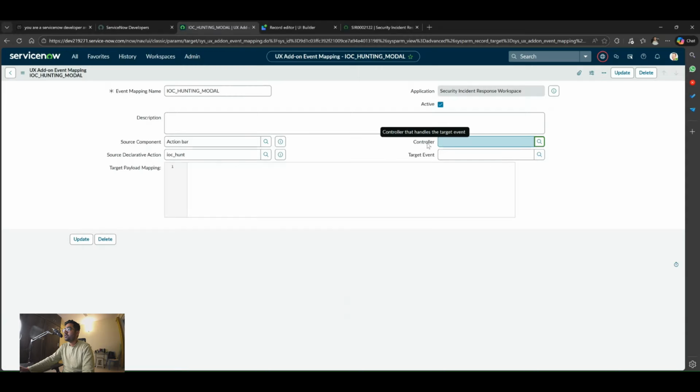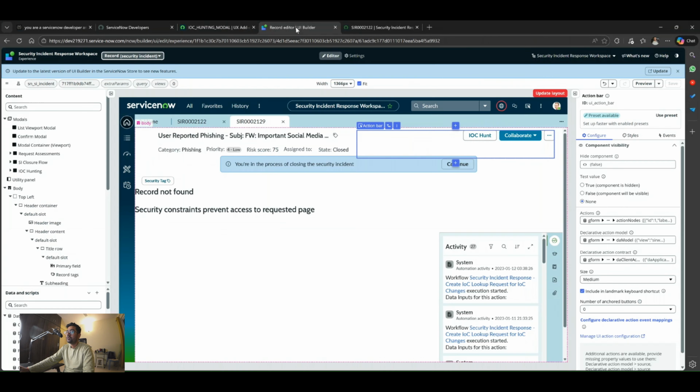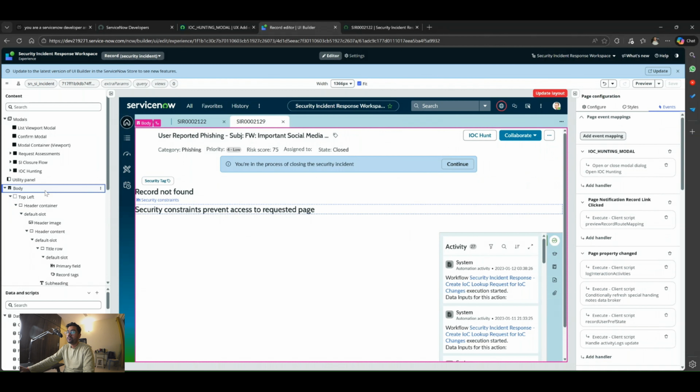Controller that handles the target event. Ideally it should be my page.